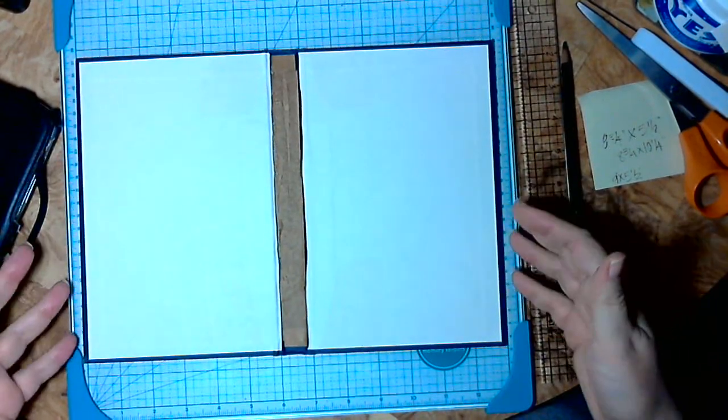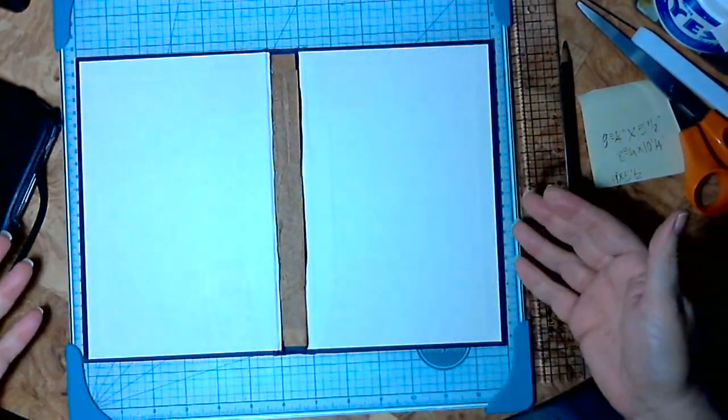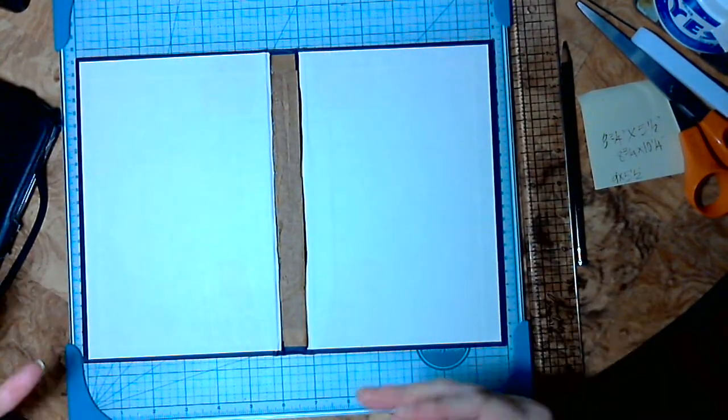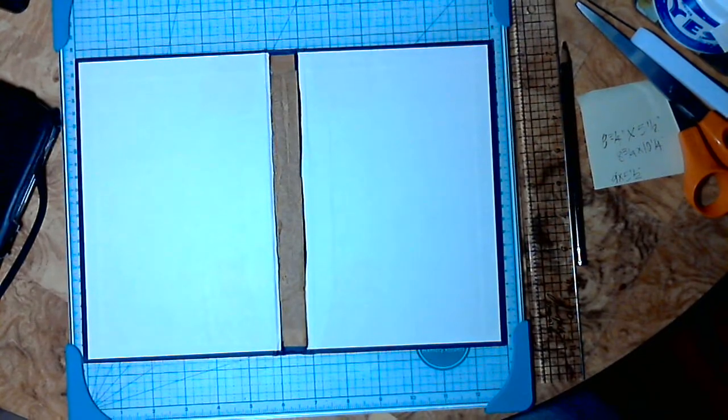Now if you don't want to cover the outside of your book, you like your spine, you like the outside cover, you just maybe want to glue a few things to the cover, that's fine. You don't have to do anything to the outside cover. We can just go directly to the inside and get it covered.